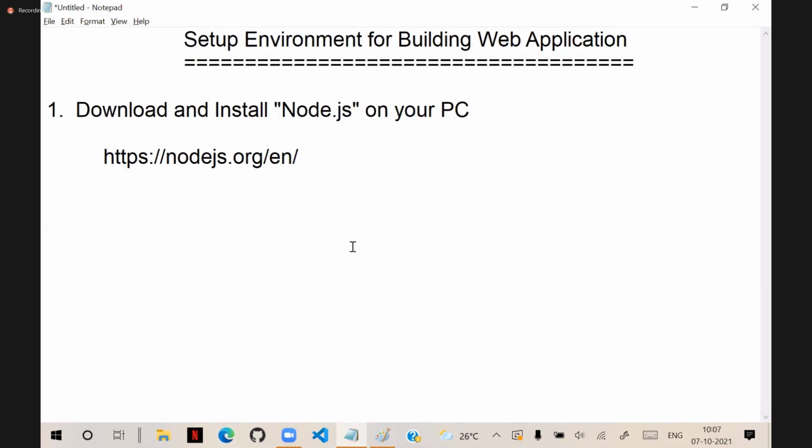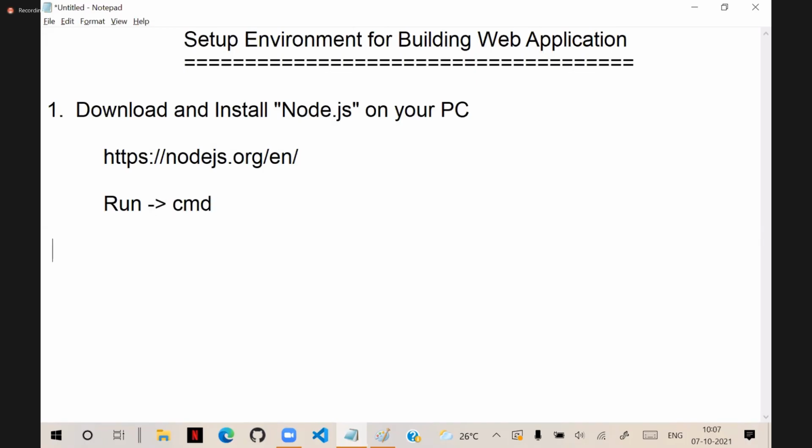After downloading and installing, you have to test whether it is working correctly. Go to the command prompt. You know how to open the command prompt, right? In your Windows run, you can type CMD, and it opens the command prompt.